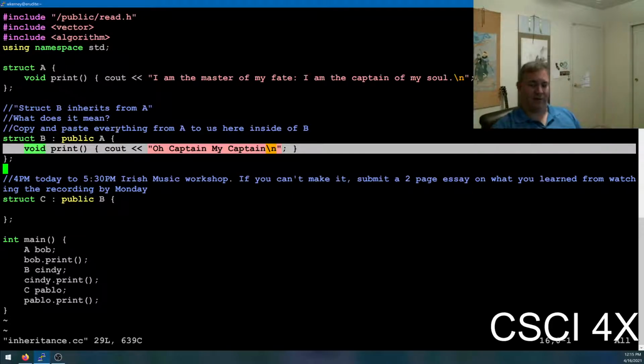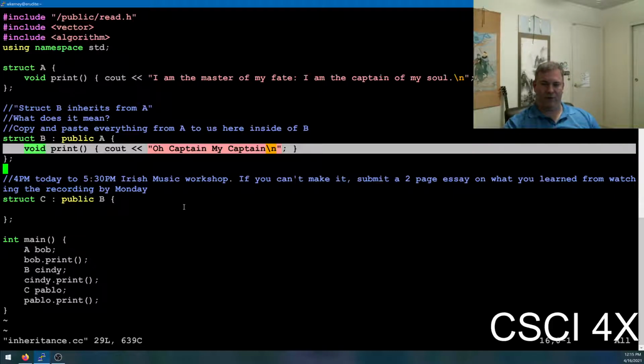It doesn't have to cout something. It could be like a for loop or something. It doesn't matter. It replaces the earlier one with a new version. And then you saw that C got this version as well. Because remember, it copies and pastes everything from B. So everything inside of C is just copied and pasted in. Okay. Make sense?